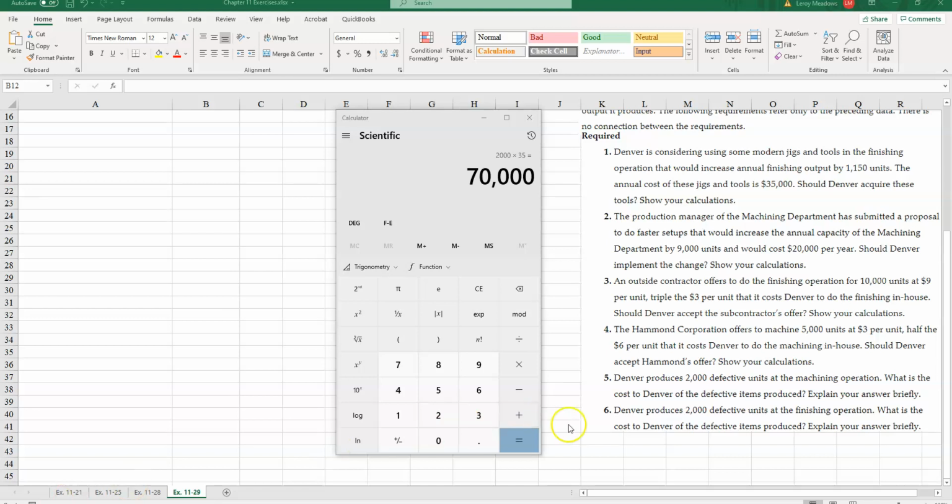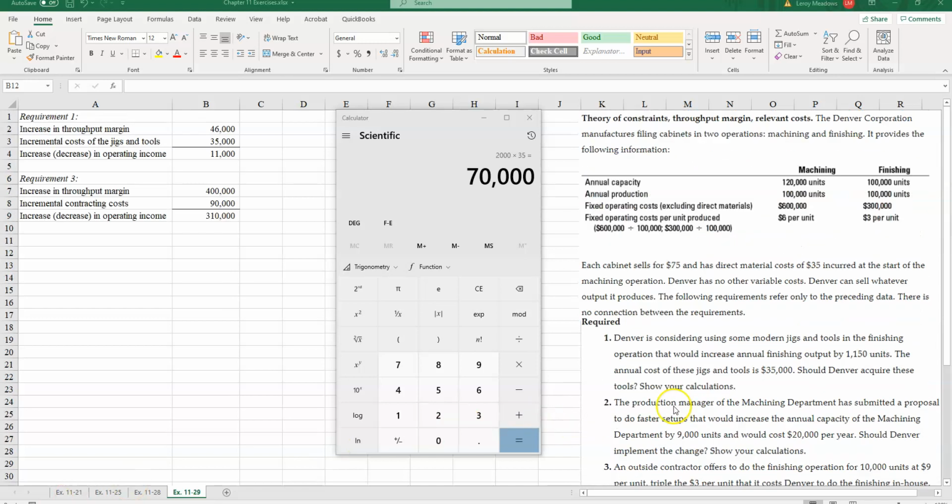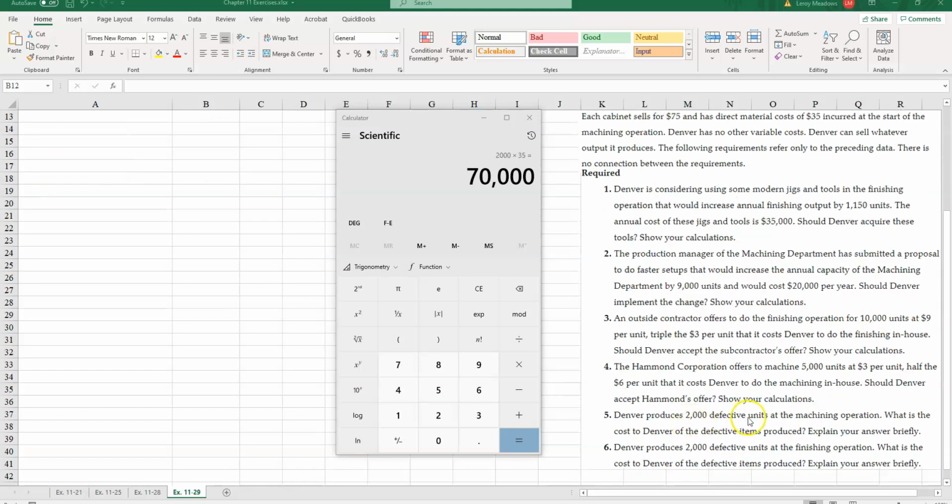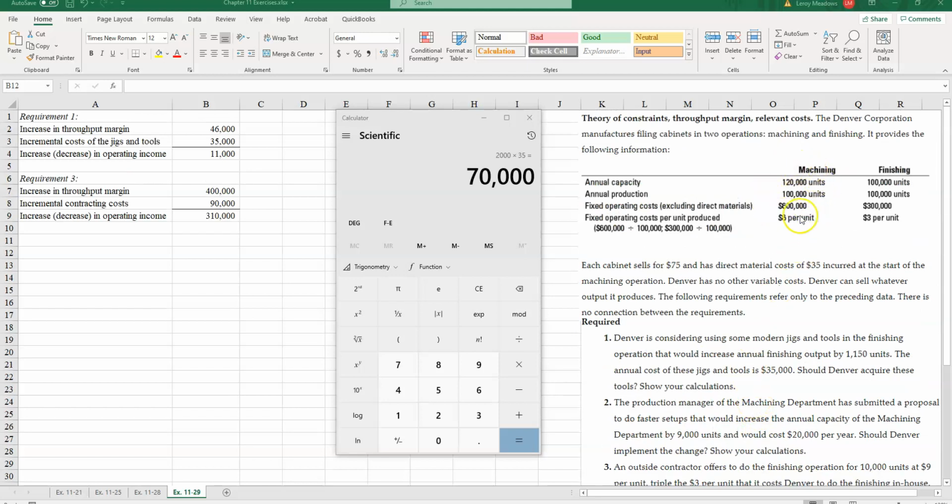Do we suffer any loss of output in this situation? No, because even if we have 2,000 defective units, we have the capacity to remake those 2,000 units because our limiting constraint is the finishing department. That's our bottleneck operation. So as long as I have additional capacity to make those units, then the only loss is going to be the cost actually poured into making the defective products.